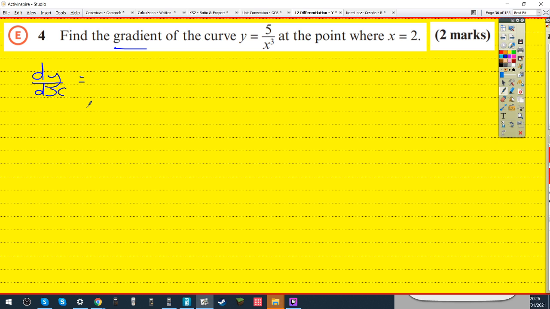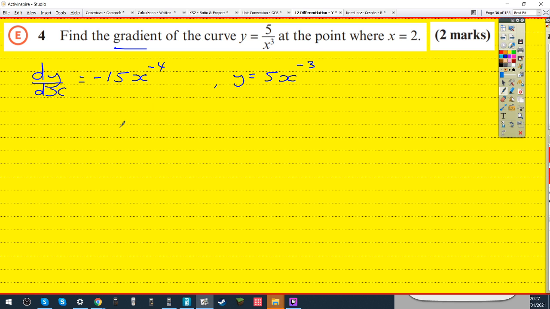So we use what we used before. Yep. And do you know a different way of writing this one? y equals, instead of 5 over x to the 3, 5x to the power of. But where did the x come from? Because there was never an x there. Excuse me. I need to put a question before this. 5 over x cubed is the same as 5x to the minus 3. Those are the same thing. And so that's what y equals. What is dy dx? So it'd become minus 15x to the power of minus 4.